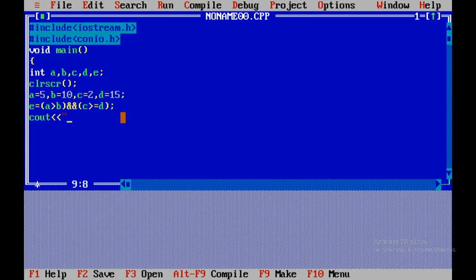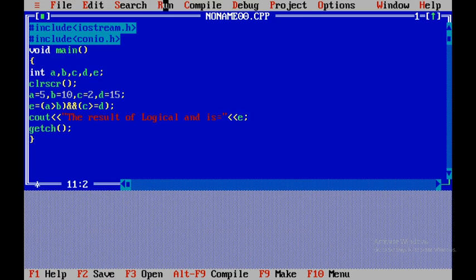Here I give the result of e, the logical AND, and afterwards I call e. I have to give getch. Finally I finish my program.